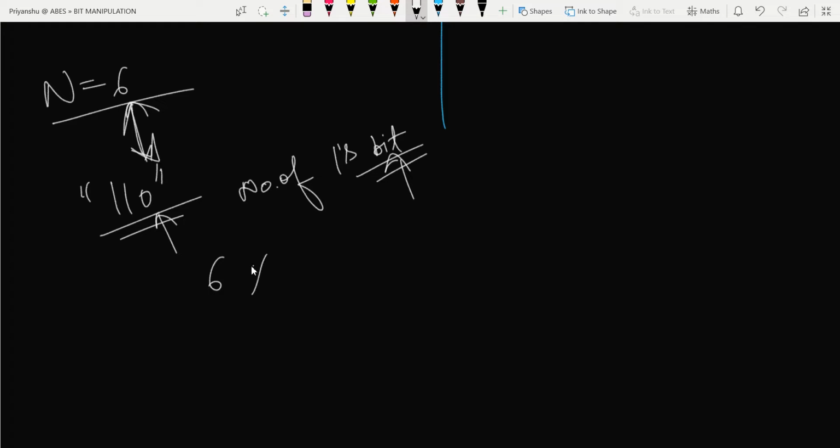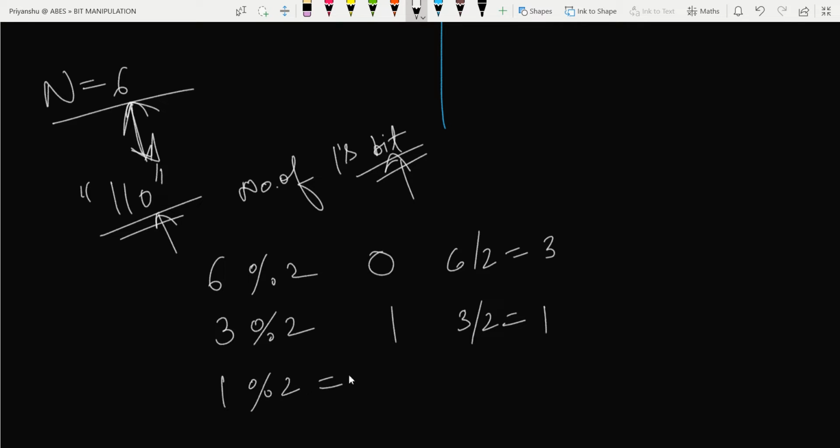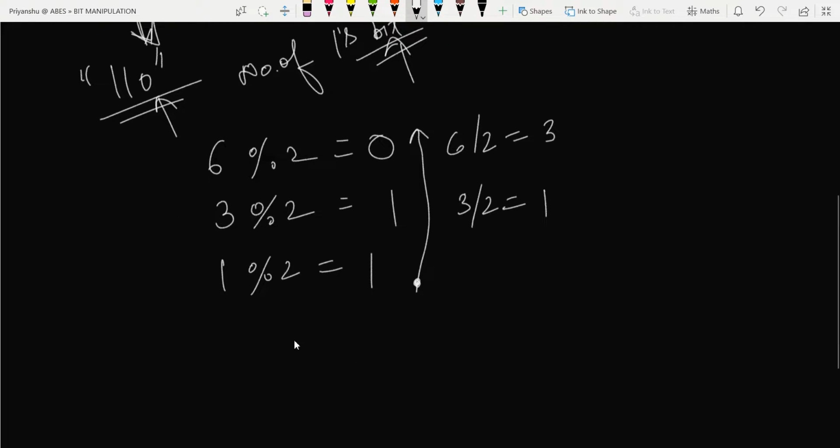We can easily convert this decimal number to a binary number. If a number is given to us and we take modulo by 2, what will be its modulo? It would be 0, and we divide this number by 2 again, so this would be 3. Again modulo by 2, it would be 1, and divide by 2, it would be 1. So 6 divided by 2 is equal to 3. 3 divided by 2 equals 1. 1 mod 2 equals 1. So we read the binary representation from bottom to up. So the binary representation of 6 would be 1, 1 and 0.